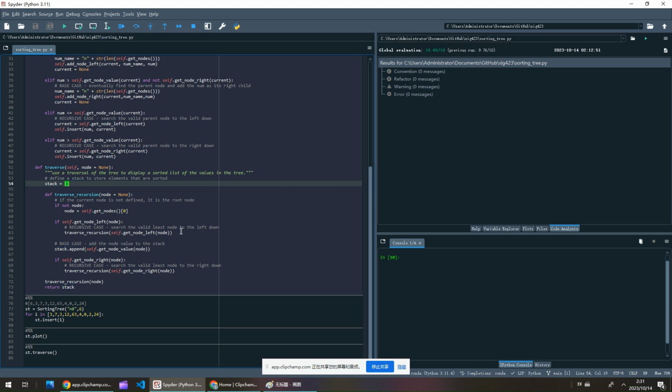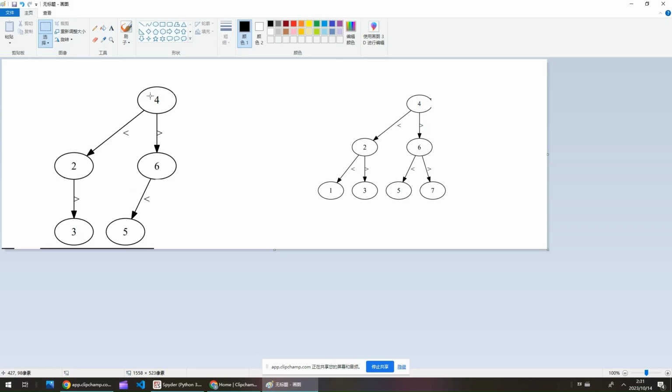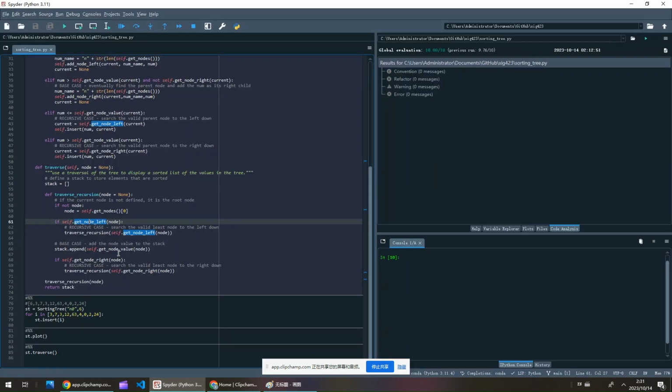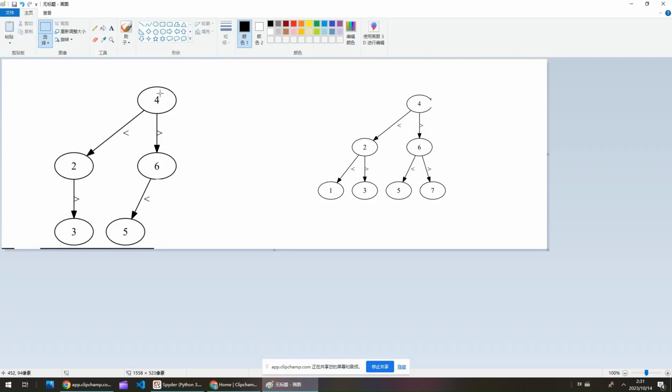And the first recursive case is to determine whether the current node has a left child. If it has a left child, it calls the function itself on the left child of the current node. So here I don't need to shift the current node.